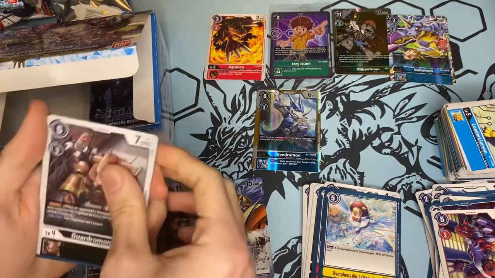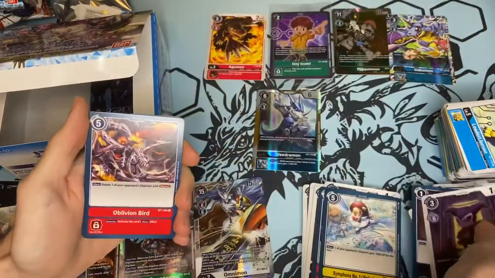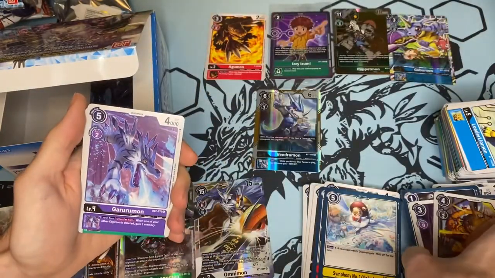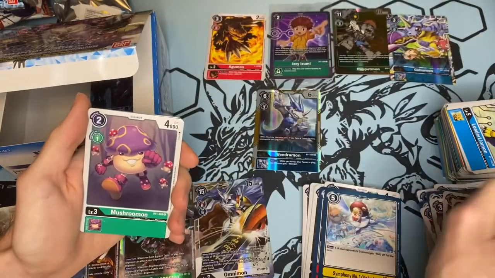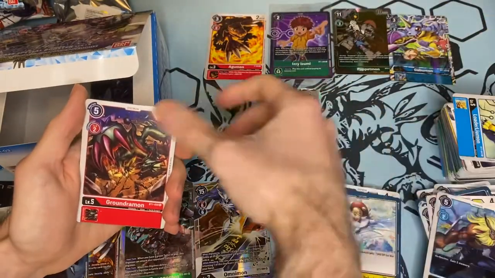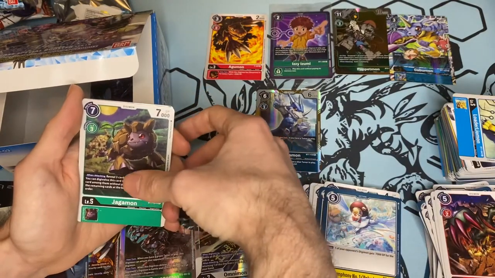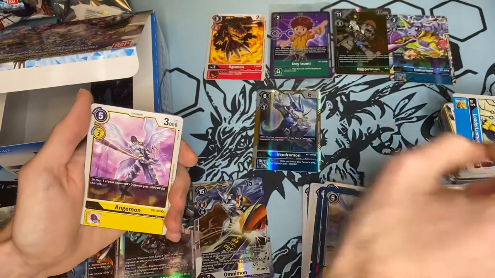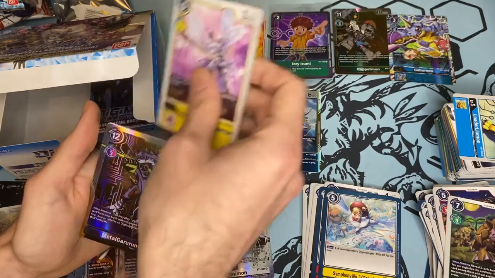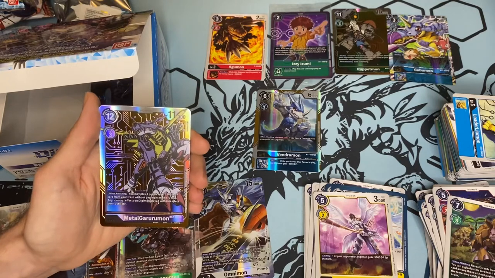So, Gardramon, Spiral Sword, Impmon, Oblivion Bird, Greymon, Garurumon, Mushroomon, Leomon, Roundramon, Jagamon, Angemon for a rare. That's nice. I'm so happy right now.